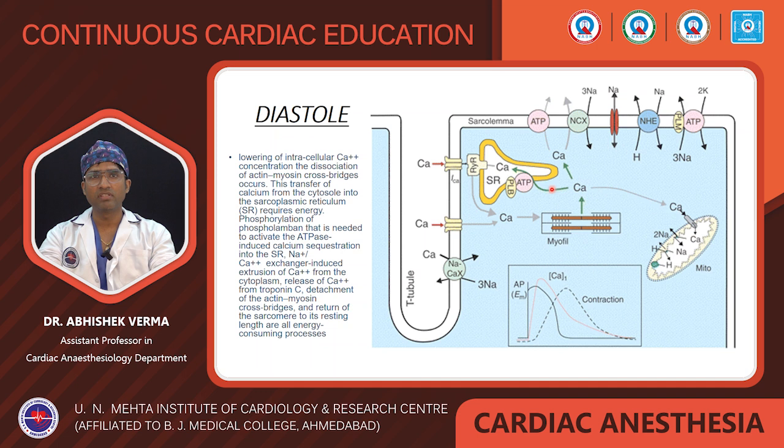During the systole, calcium floods inside the cytosol, which causes calcium attachment on troponin C and causes contraction of the heart muscle, the actin and myosin filaments. After the systole, the diastole occurs. Then phospholamban is phosphorylated by ATP. It is ATP induced, and the phosphorylation of phospholamban causes calcium sequestration inside the sarcoplasmic reticulum.